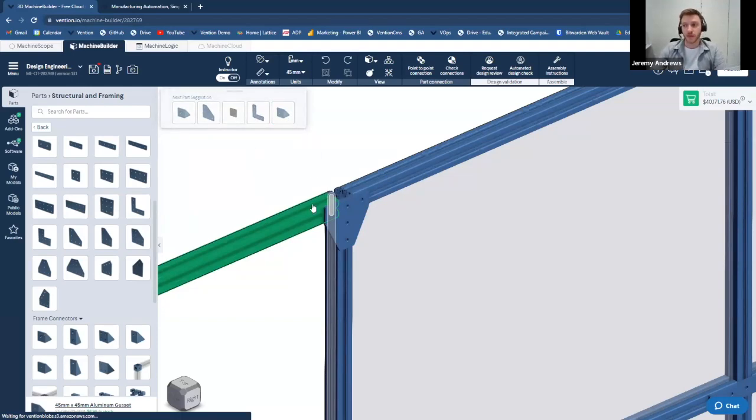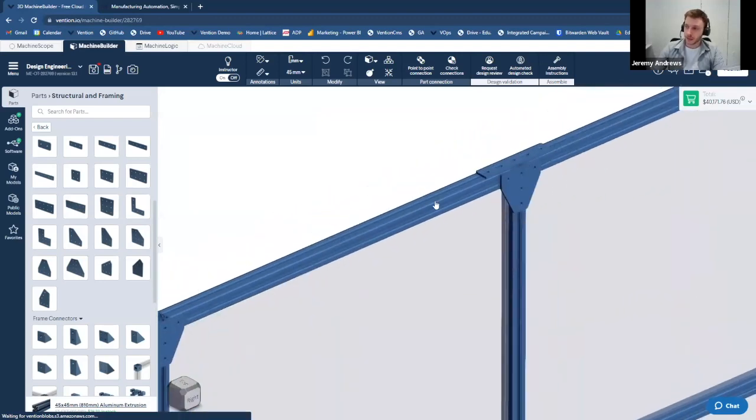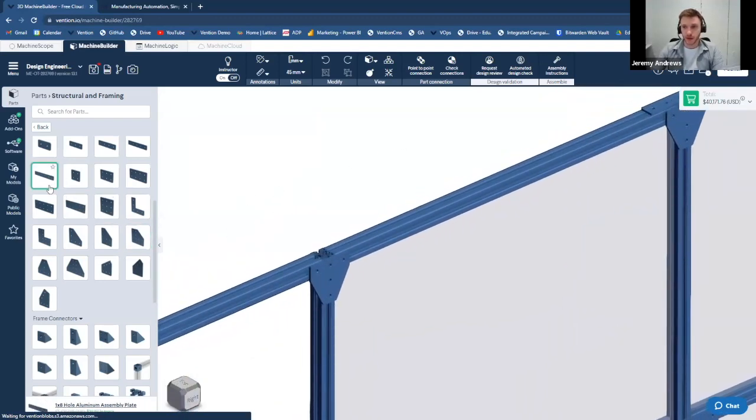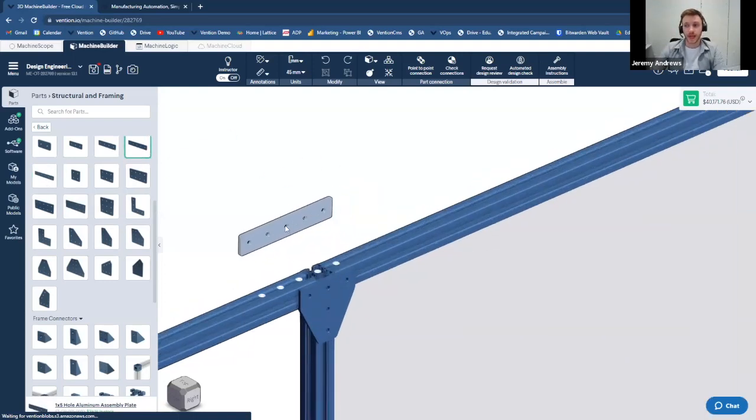In my case, I'm looking for a specific part to lay across this, so it's not going to be offered here. But say when designing those plates, the most likely next part you're looking for is one of our aluminum extrusion profiles. So in this case, I'm looking for a 1x5 plate. I go back to my parts library, find the 1x5, and drop it in. Again, I have 5 different locations that this can connect to, and not an infinite amount, but a huge amount of different options or permutations for the placement of this.